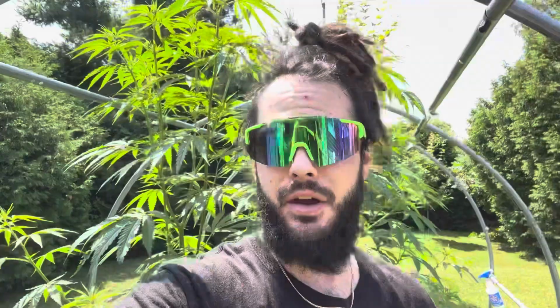So the two raspberry cheesecake CBDs, done a bunch of topping and a bunch of experiments, but today we're gonna do some super cropping. So that's where you bend the branch until you hear the little kink break, and then you just leave it. What the plant then does is it builds a knuckle, it builds a bulb around that spot, and nutrients flow faster to the top of that branch because that little bulb is a little hack. Super cropping it's called. Anyway, so we're about to do some super cropping.